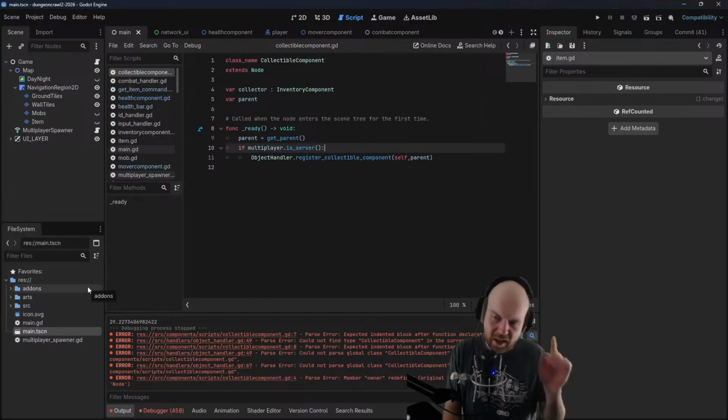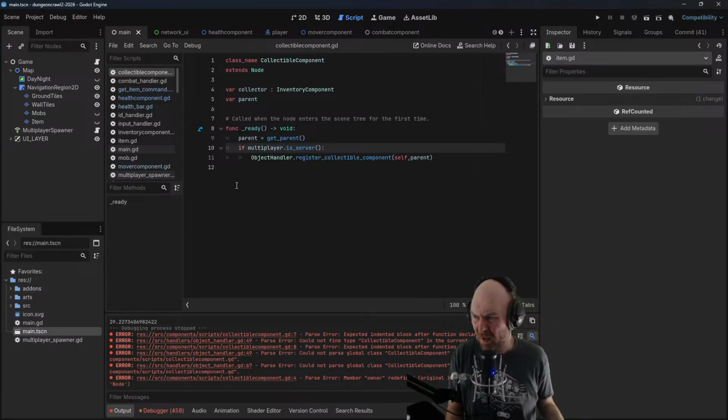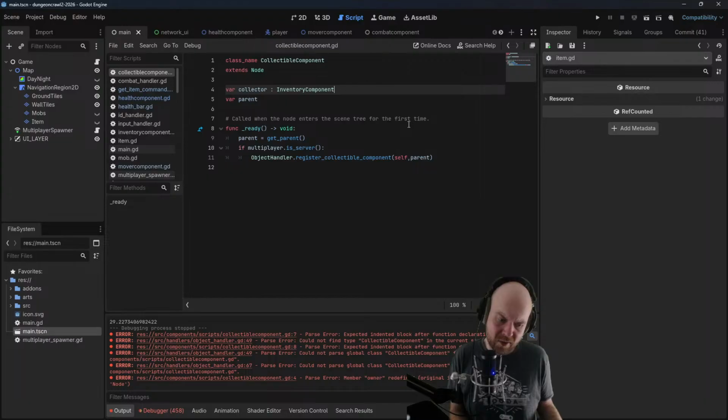The collectible component needs to have a multiplayer synchronizer, and the multiplayer synchronizer's job is to synchronize this value. And we should then make a connection to when this value changes.